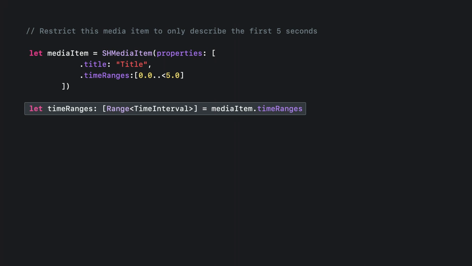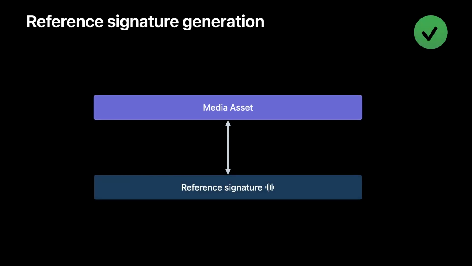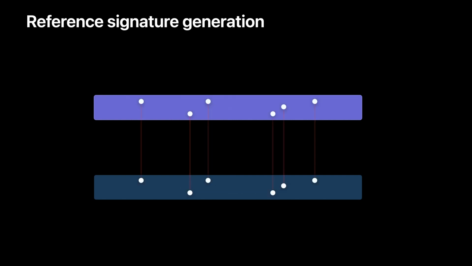Now that you've seen how to build them, let's explore some tips and tricks to make great custom catalogs. Avoid creating many small signatures for one piece of media. A signature is a one-to-one mapping to the media that it represents. So for each piece of audio that you have, be it from a song or video, create one signature for the entire duration. A longer signature provides more opportunities for ShazamKit to match audio peaks, resulting in better accuracy. It also avoids issues with query signatures overlapping multiple reference signatures.